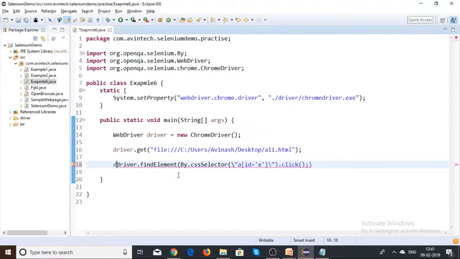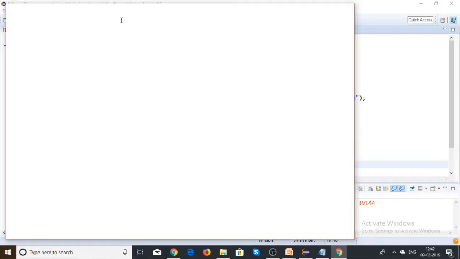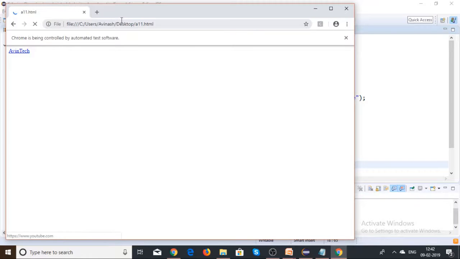All right, guys. Okay, now I will run this code. Open the browser, enter the URL, click on that link. Easy, done. I'll close this manually.